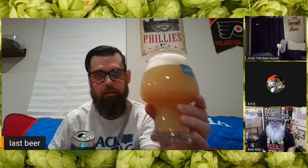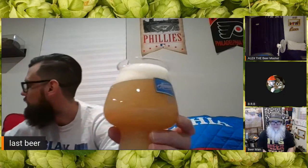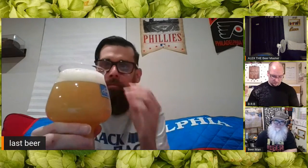And Enigma doesn't say whether it's dual purpose or not, but it does say a unique flavor and aroma. Yeah, so that's what I was thinking. Maybe it's just an aroma hop. But so yeah, there's the color on that bad boy. Typical New England style IPA. Can't see through it. Murky orange. That orange coloring to it, like most typical New Englands are.